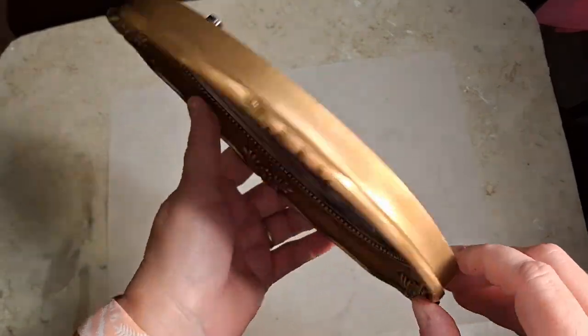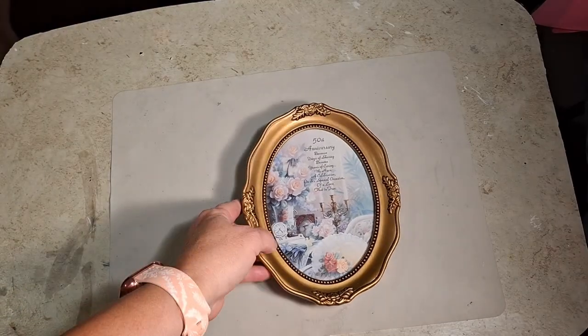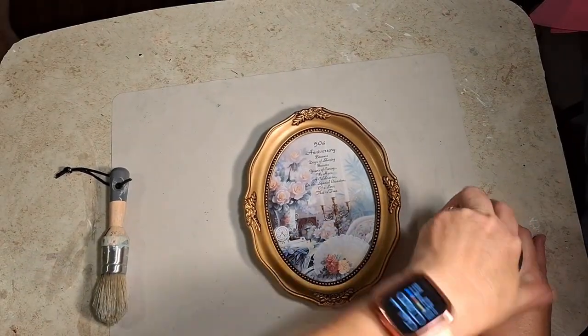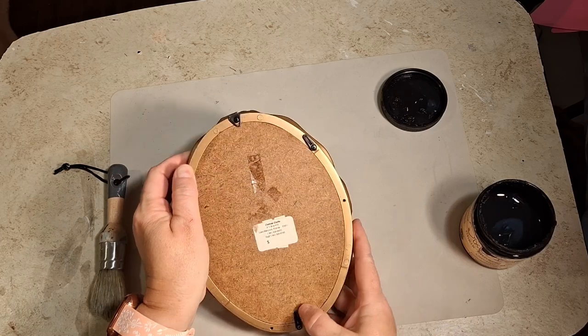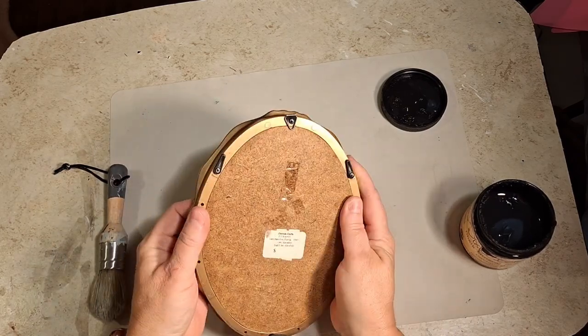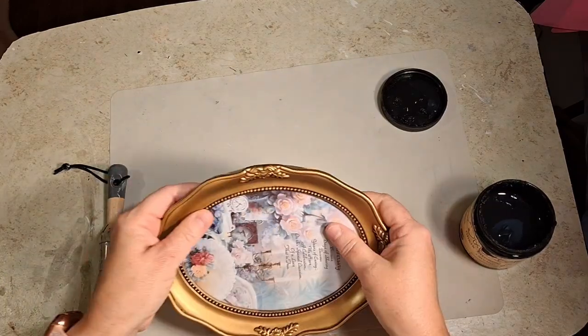This project, I'm using a frame that I picked up from a yard sale. If y'all are familiar with home interiors, that has got to be a home interiors piece. So we're just going to update it, and it's going to be simple. It's nothing too difficult to do at all, but this is just a way to get some simple updates of your existing decor that you may have on hand.